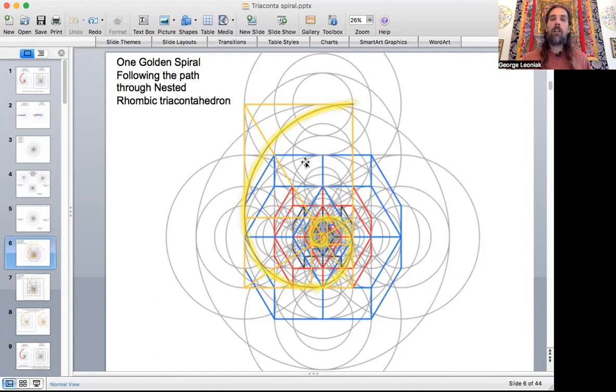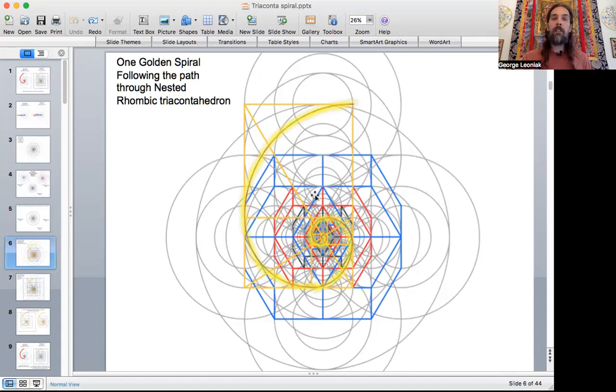And here's the crossing of the lines, which are going to the center. And now this is going to go through the tricontahedrons, because they're getting successively smaller in phi ratio. There's only 6 here, so it's a pretty limited perspective. But now you have to picture the spiral, not flat. I've got some images to help us out with that. It is going to be spiraling in, towards you, or away from you, okay? And it's following the implosion of the tricontahedron.